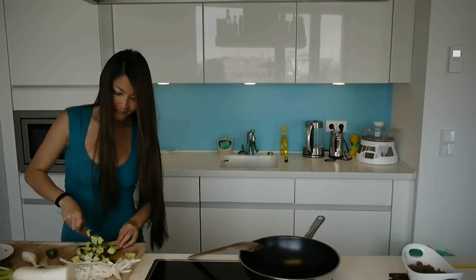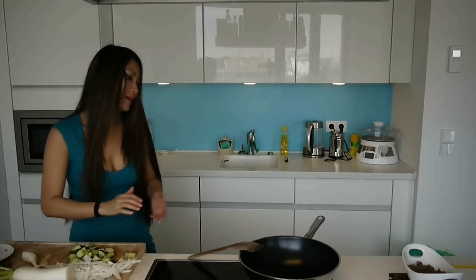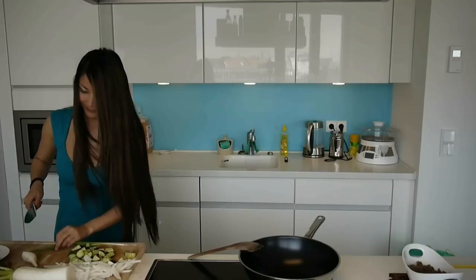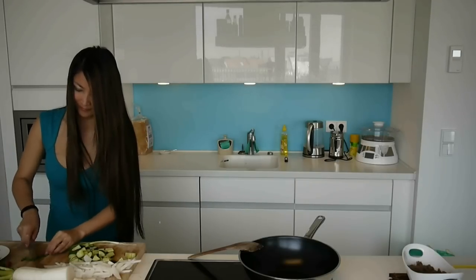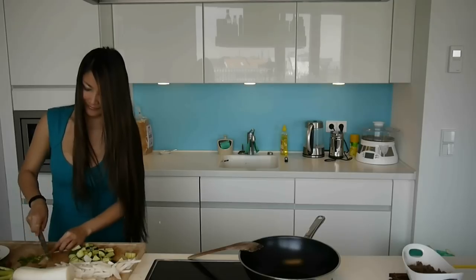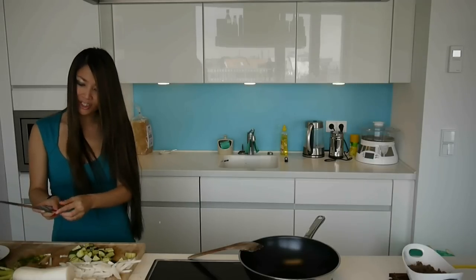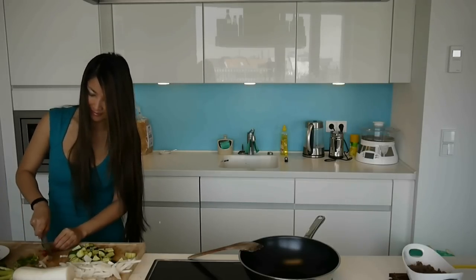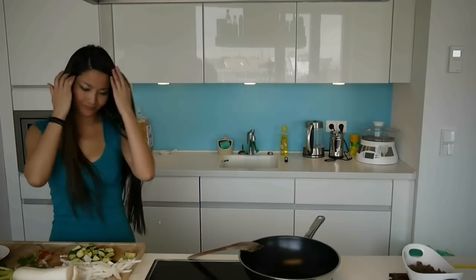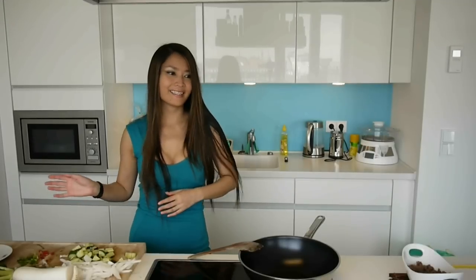Okay, so now I will start to warm the pan. And now I will cut the green onion. Chili. Okay. All right. So I will cut the cherry tomatoes later because it's not in a hurry. So I can wait a while.